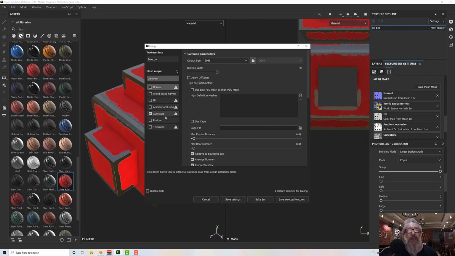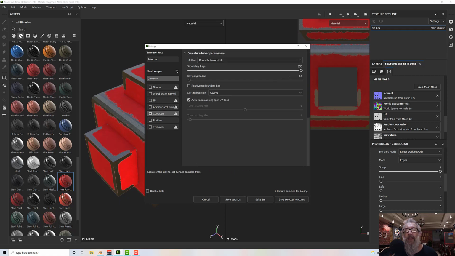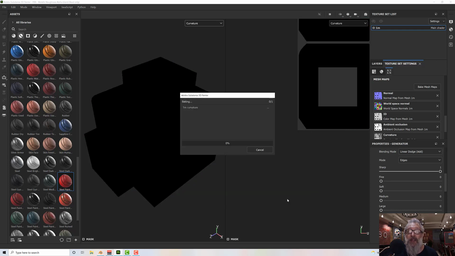I want curvature. So I'm going to take my sample radius down. What did I have in there? Oh, it's not going to undo now. The 0.01, didn't I? So I want 0.025 to quarter that down, and then I can bake my selected textures.